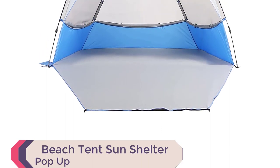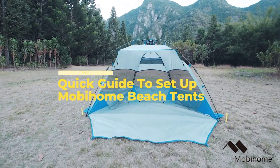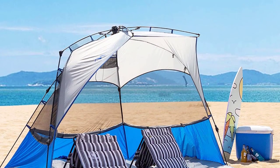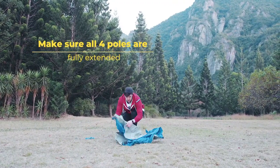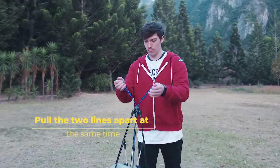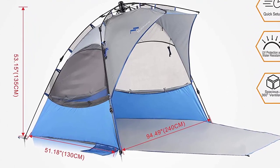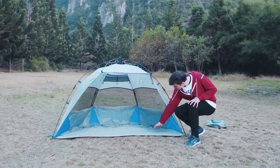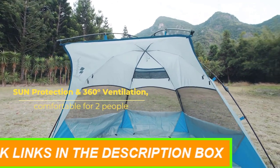Number 3: Beach Tent Sun Shelter Pop-Up. Introducing the Beach Tent Sun Shelter Pop-Up, X-Large 4–5 Person Portable Shade Tent with UPF 50 Plus Protection. This beach tent features a quick pop-up design, making setup a breeze. With its extra-large space of 94.49 x 70.87 x 51.18 x 53.14 inches and a front porch of 43.31 inches, it comfortably accommodates 4–5 people. Weighing just 7.38 pounds, it's easily portable, folding into 6.10 by 38.19 inches and fitting into your car's trunk. Enjoy 360-degree ventilation through three side windows, and with four sandbags and six sturdy plastic stakes, this beach tent stands firm against strong winds.